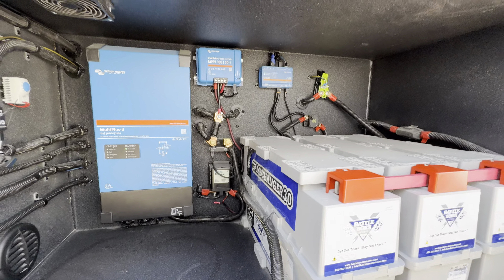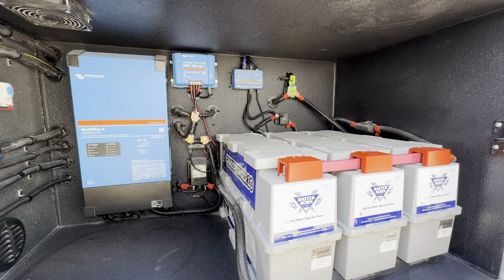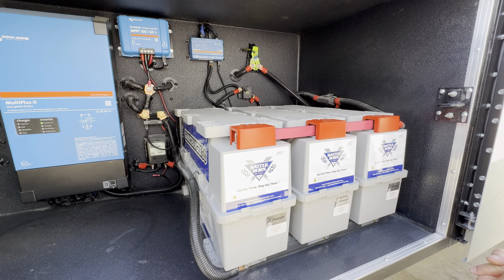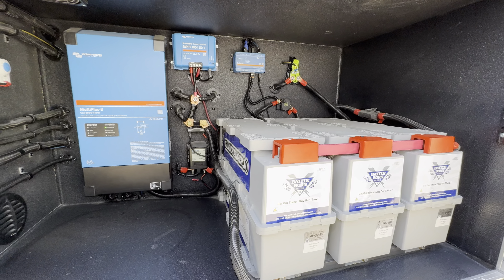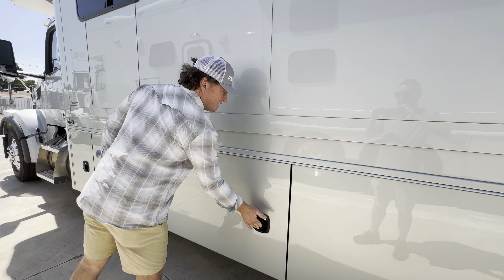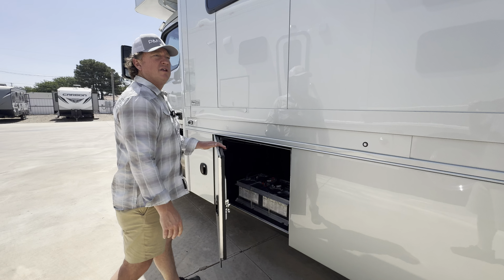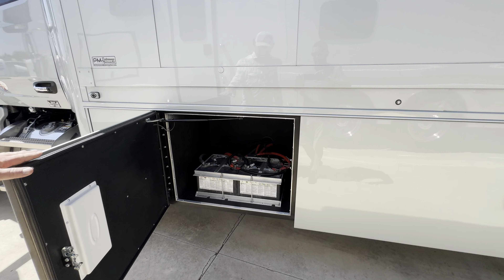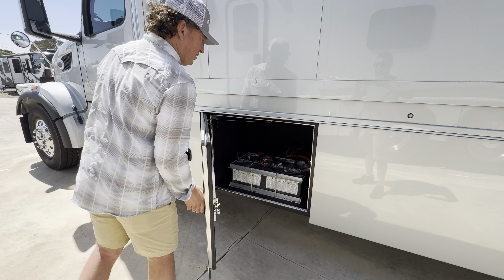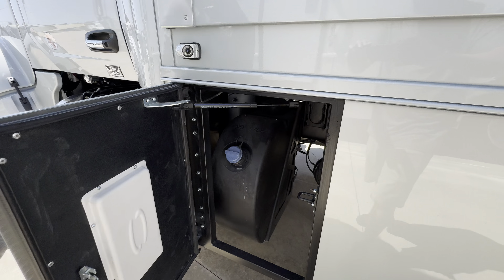It does have 50-amp pass-through. Right now we have set up the center AC, of course your microwave, all your plugs, your awning — all off your inverter. But we can add more things to that, basically add or subtract to the inverter side. This coach just has, I believe, three 200-watt panels up there. We can add additional panels and be able to upgrade the Victron solar controller — we can go up to like a 100-amp controller. Chassis batteries right there. Def tank — this is a 13-gallon def tank on board. And then a 100-gallon fuel tank.